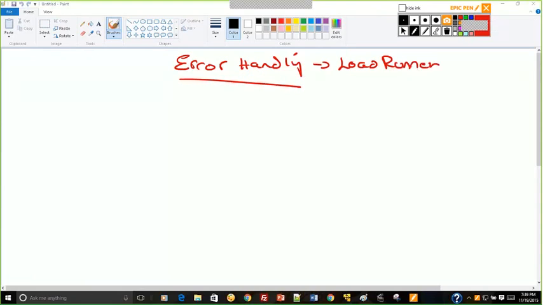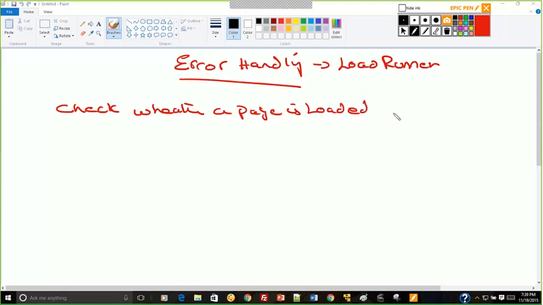Now error handling, right? What do you mean by error handling? I want to check whether a page is loaded. So if it is loaded, then I'm fine.